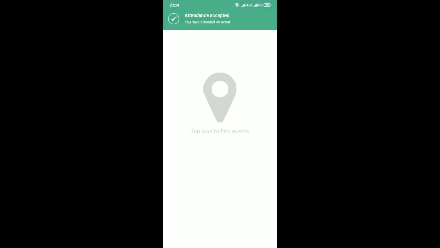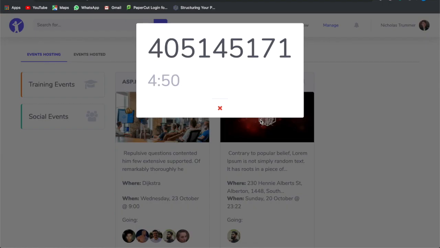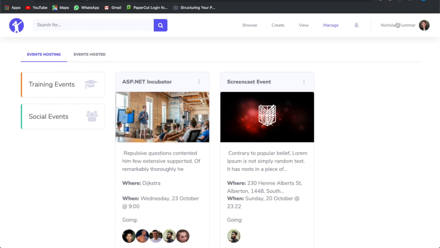So we'll go over to attendance, we'll hit the button, we'll start looking for events around us, just as a small probe. Right, so the event's been found, screencast event, we'll just tap on that, and our attendance has been logged, plain and simple. Then back over on the web, we're just going to cancel this attendance code because we don't want to sit here looking at it. The attendance section is now over.